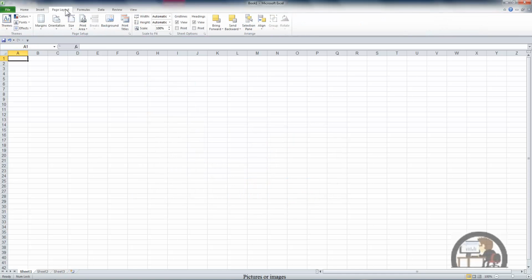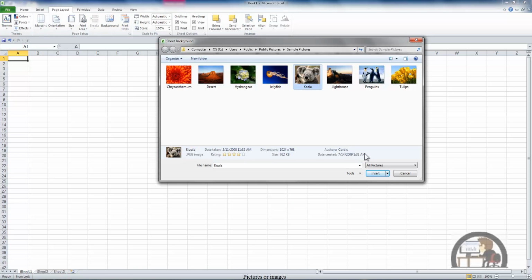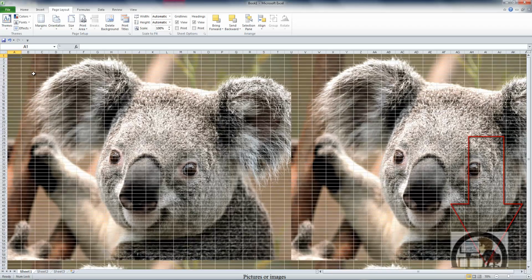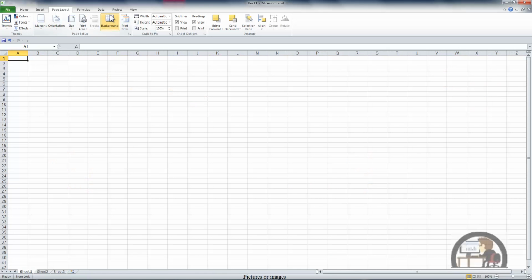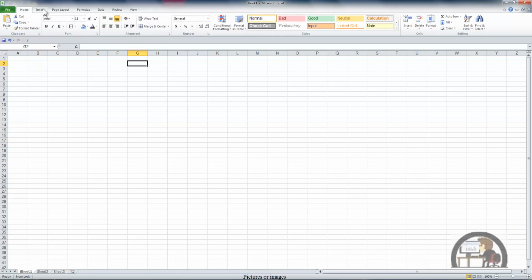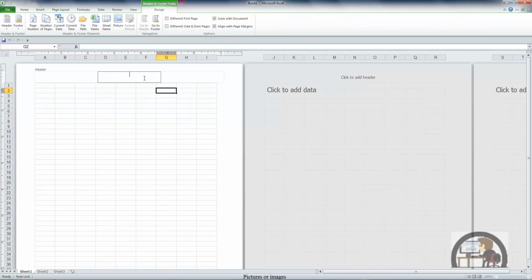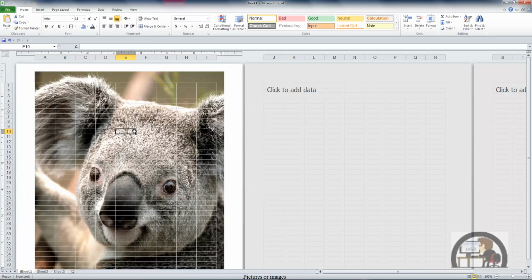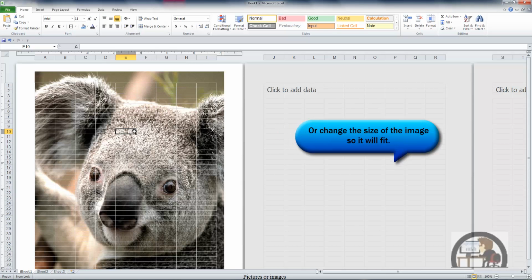You can use an image to create a background in a page layout group, selecting the koala once again. And I get a picture of the koala as a background that covers the entire worksheet. The interesting thing about this is I can zoom in and out of the worksheet, and the size of the picture doesn't change. I'm going to remove the background. And we can also insert an image into a header or footer in our document. Choose Picture, choose the koala. Now in this case, the picture is too big to fit in the header, but you can use a smaller image like a logo to put in the header or a footer of a document.